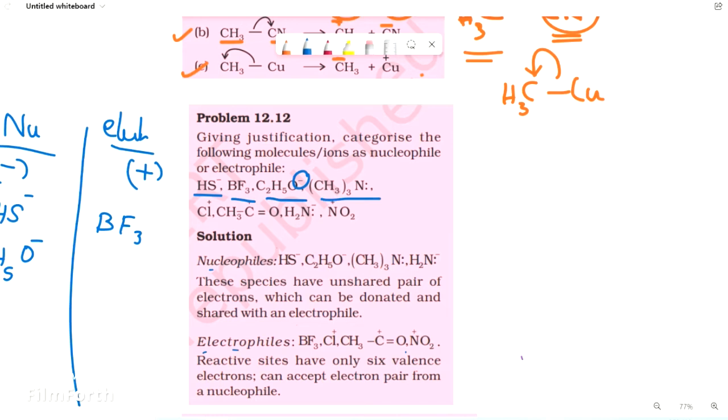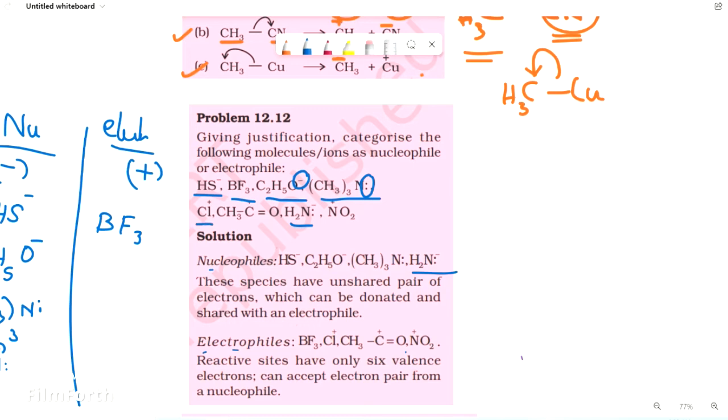Okay. So due to this extra lone pair, N will have a lone pair, and this extra electron comes under the category of nucleophiles. So that is CH3 thrice N. N will have a lone pair, so it is a nucleophile. And NH2 minus with an electron pair is again a nucleophile. NH2 with a negative charge. So there is a lone pair as well as a negative charge, so it can definitely act as a nucleophile.